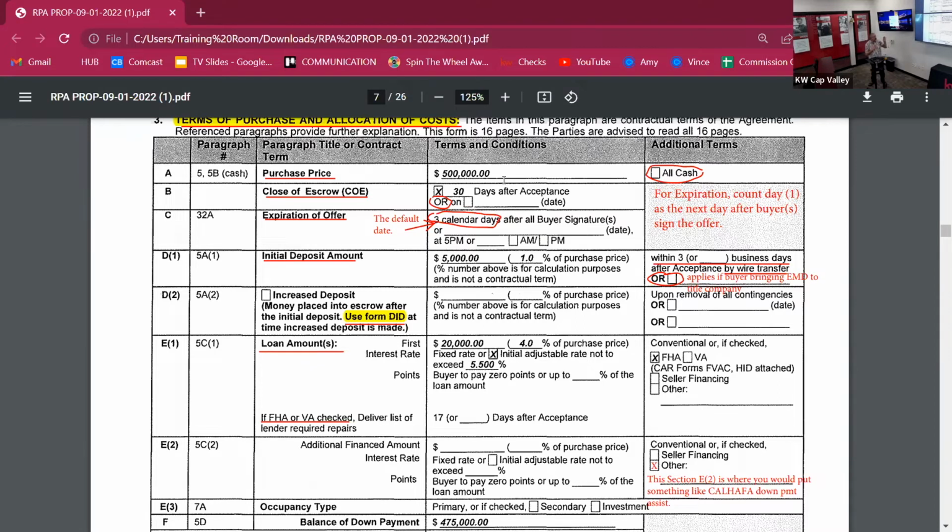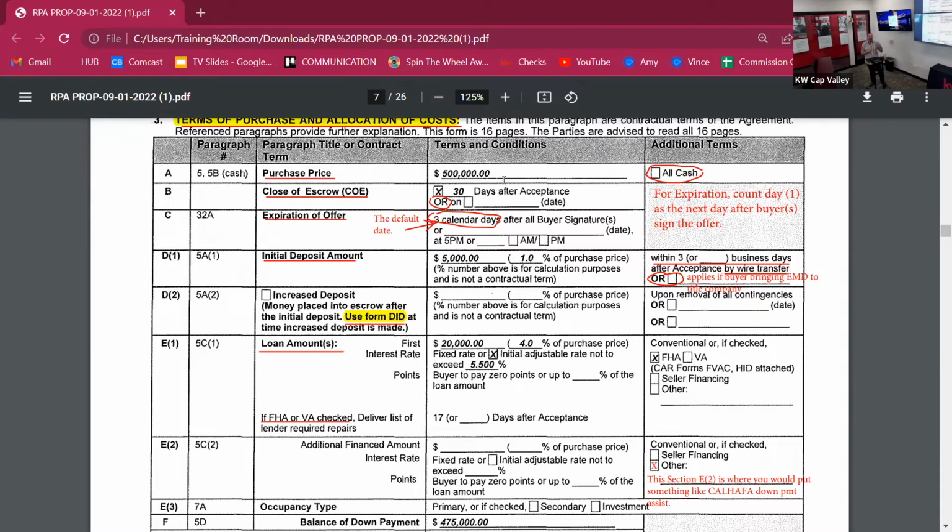If that ratified contract says that you have a 30-day close, you have a 17-day or 21-day loan contingency, 17-day appraisal contingency, 17-day inspection, and so on, the transaction coordinator on the other side is going to look at their calendar from the date that contract was ratified. So the date of ratification is day 0. The very next day is day 1. Counting starts from there.